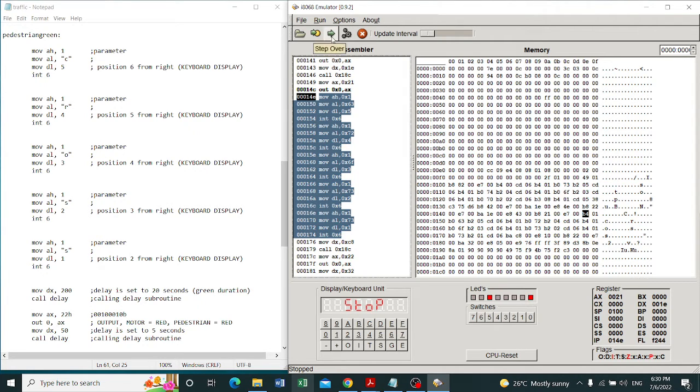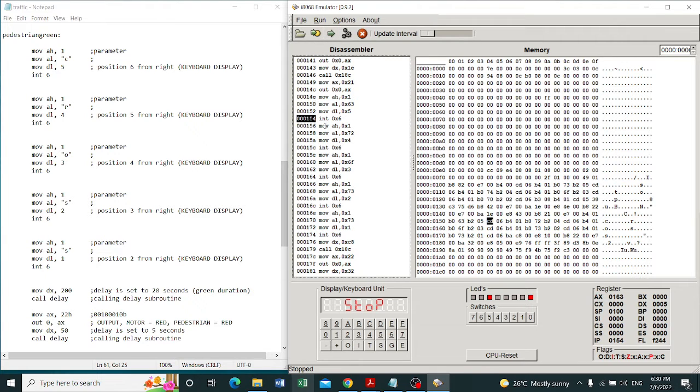So as you can see, when I step over here, we will display the letter C at the 6th position of the display unit from the right. Here C will replace, and then we proceed at the 5th position of the display unit from the right. Here it will change to R, and we proceed.